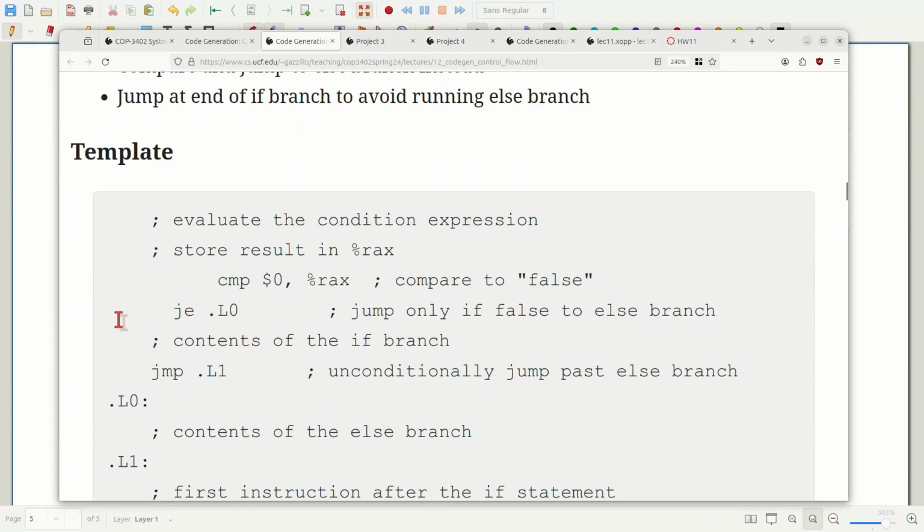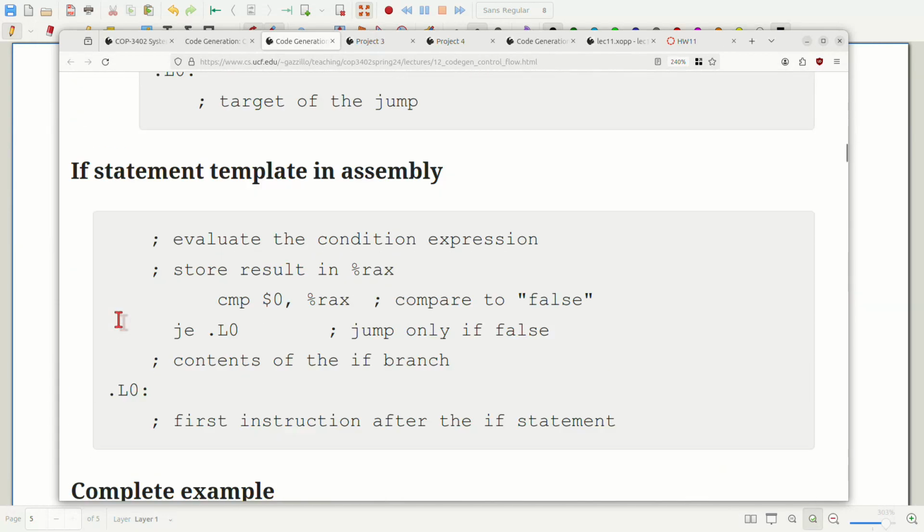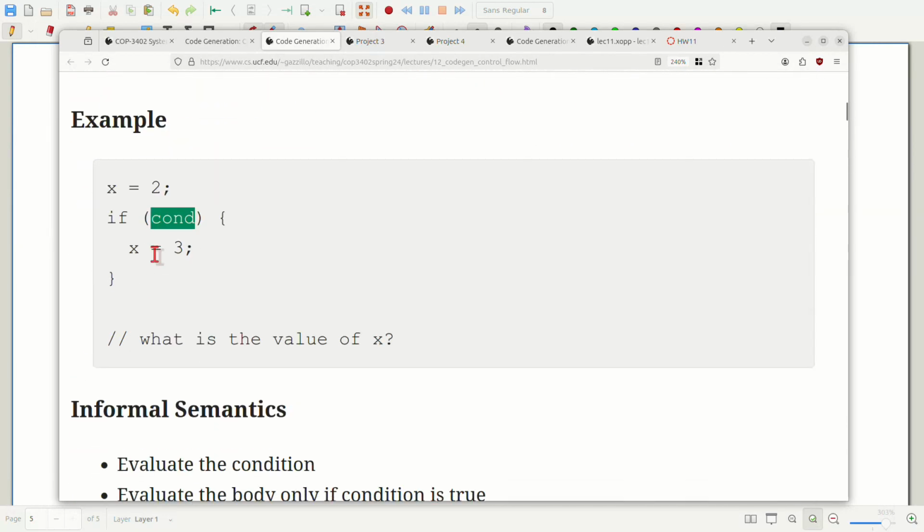Or let me ask on an if-then-else statement. Oh, okay, well. Yeah, so I guess the question is, do we generate code to assign x to 3, or do we just generate code to assign x to 2?